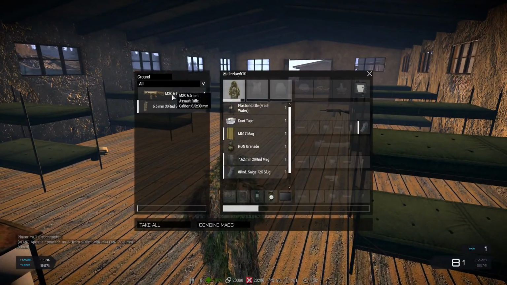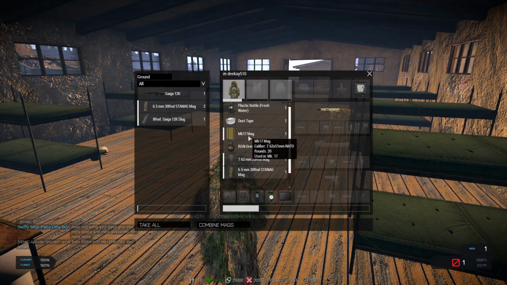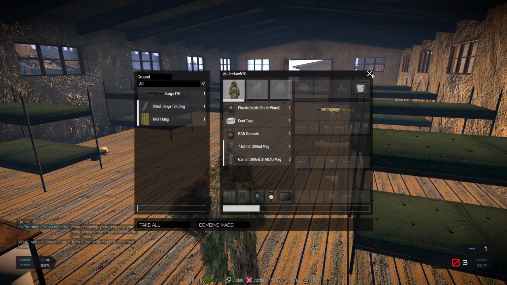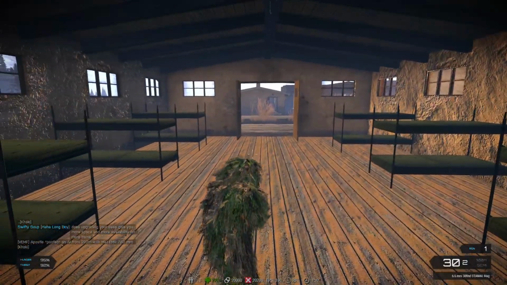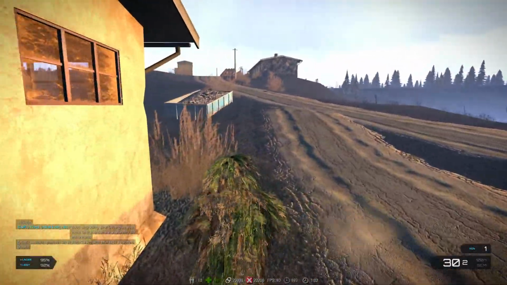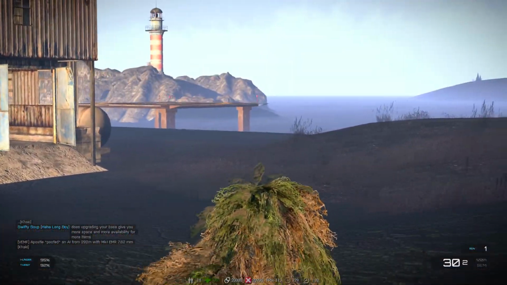This looks a bit better. There we go. Get rid of that. Alright, cool. What kind of horrible iron sights has this got? Oh no, I like this iron sight. Cool. Alright. Let's head up to this main barracksy thing up here.